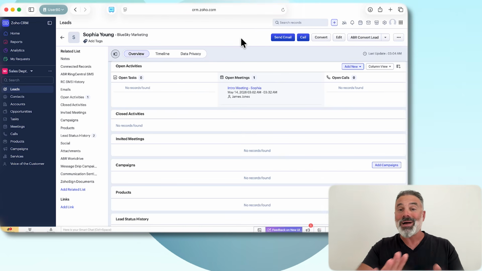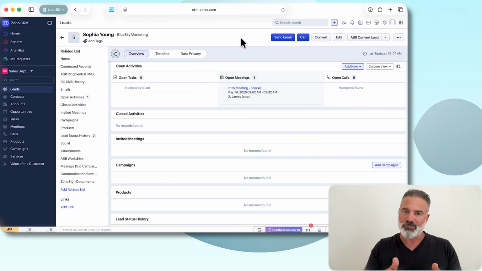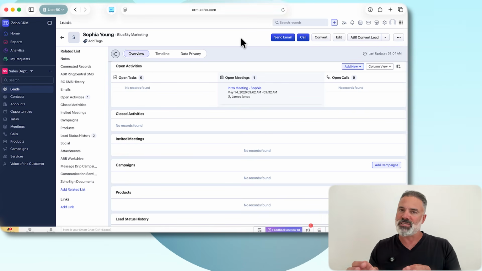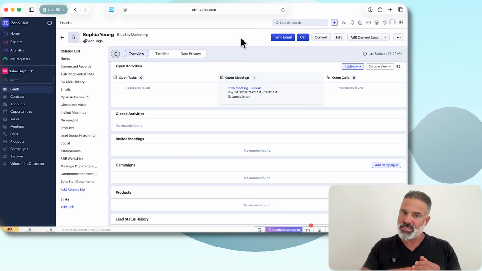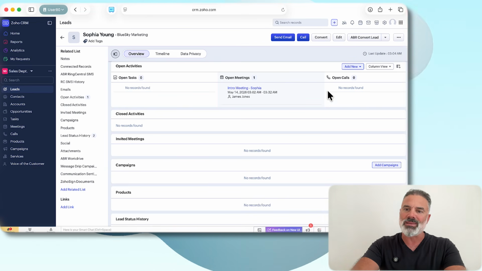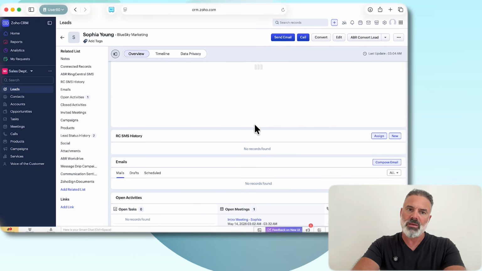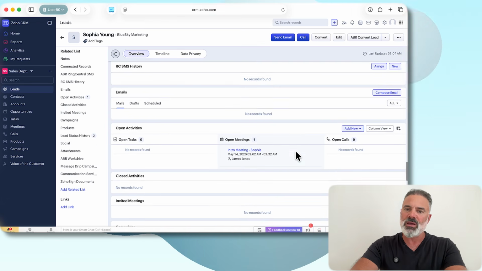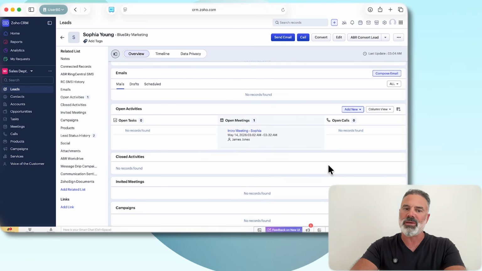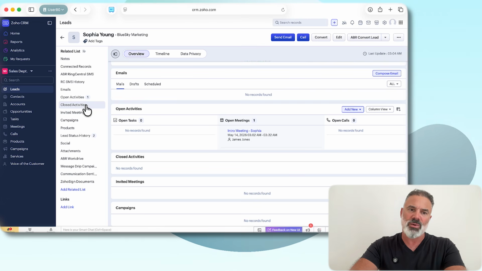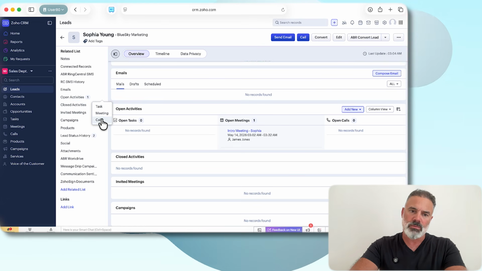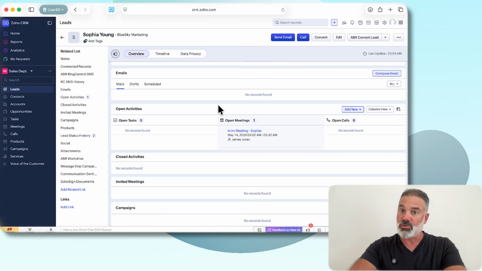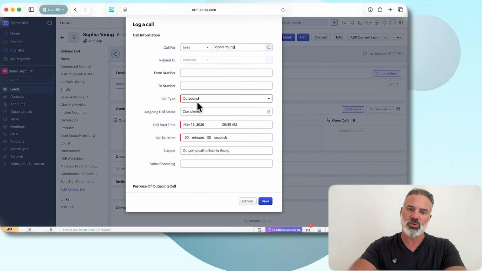2 things you must have integrated into the CRM. 1, whenever you have phone calls, they need to be integrated with the CRM, so the logs will be in the system. Which means, right now, I have here Sophia, and Sophia, for example, had a phone call with my salesperson or with the office. I would like those phone calls to appear in the closed activities. So I will just do it right now in a manual way, which obviously is not supposed to be. People need to do it automatically.